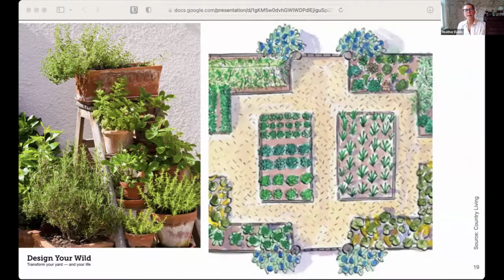However, remember that paths and destinations are places for you to stroll or sit or play or garden, do your vegetable gardening, for example. But they're going to be surrounded by plants. So think of native plantings and the bees and butterflies they attract as artwork along your paths and around your seating areas. Or you might even think of it as your wallpaper. So everything around you will be native plants.